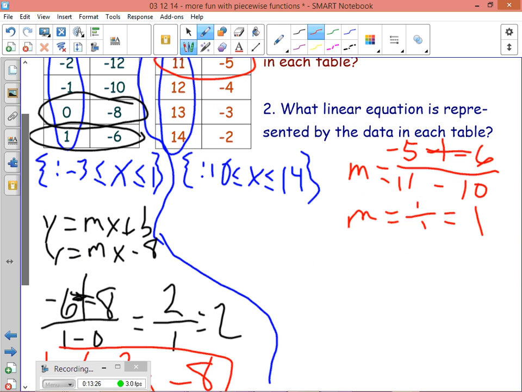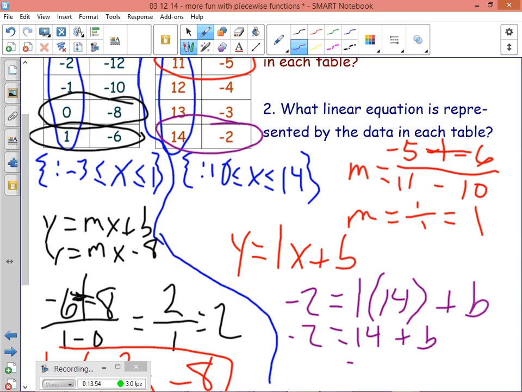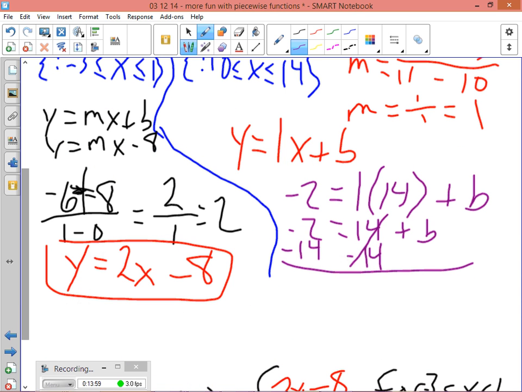It's easy. y equals mx plus b, so y equals 1x plus b. Now all I need to do is grab another point, or any point on there. I'll pick 14, negative 2, just for fun, and plug it in for x and y temporarily to find b. y is negative 2 equals 1 times x is 14, plus b. So I get negative 2 equals 14 plus b. Let's figure out what b is. Minus 14, minus 14. Negative 2 minus 14 is negative 16, and that equals b.